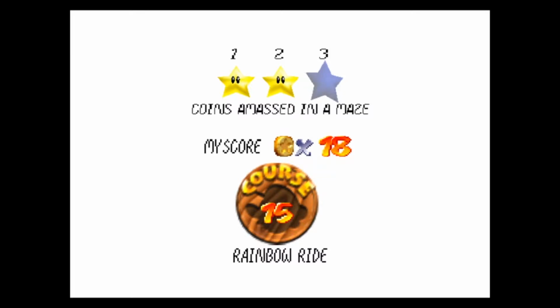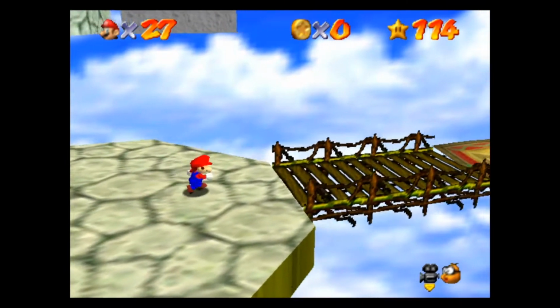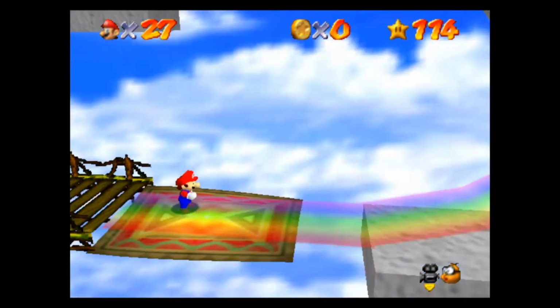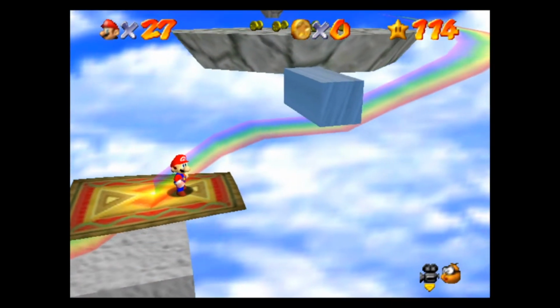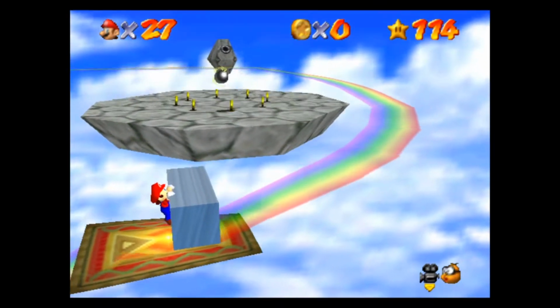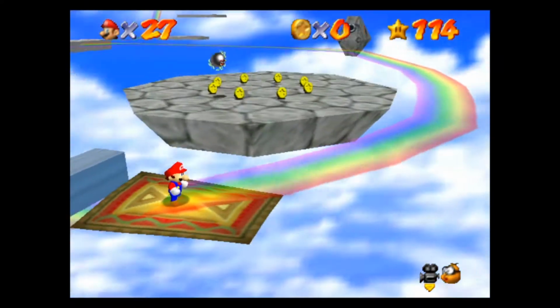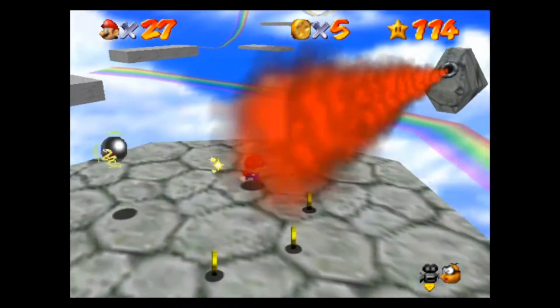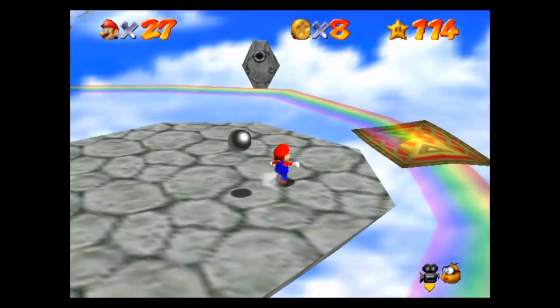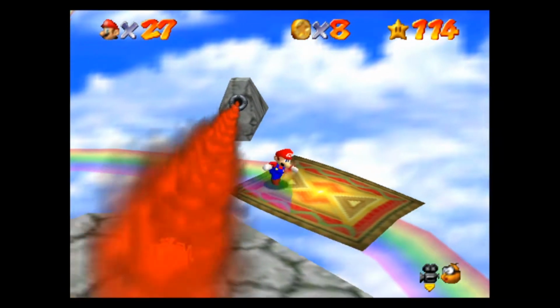Star number 3, coins amassed in a maze, and guess what, folks? Our final 100 coin stars on the horizon. I'm going to be ignoring the shortcut over there that I've taken the past couple of times, because it is not actually seeming that much of a shortcut, and because there are 8 convenient to collect coins just right here. It's going to start us off on our journey to collecting the full 100.